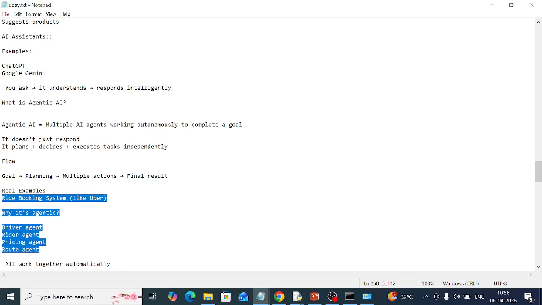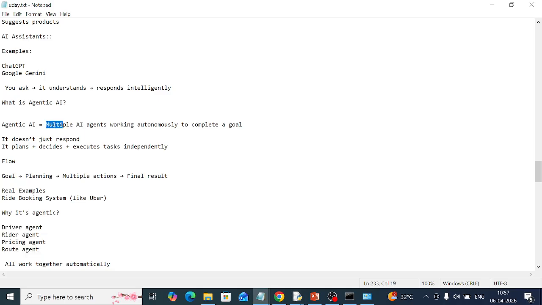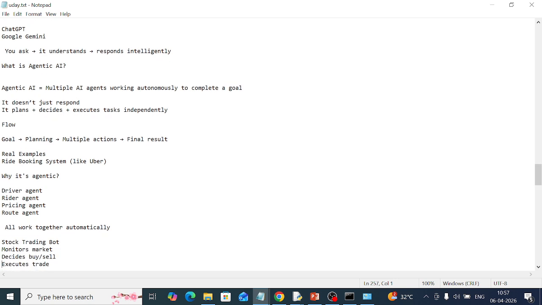It has multiple agents: driver agent, rider agent, pricing agent, route agent. These are the multiple agents in the Uber app. Multiple agents work autonomously, independently, to complete a goal. That is nothing but agentic AI. All work together and finally complete it automatically.